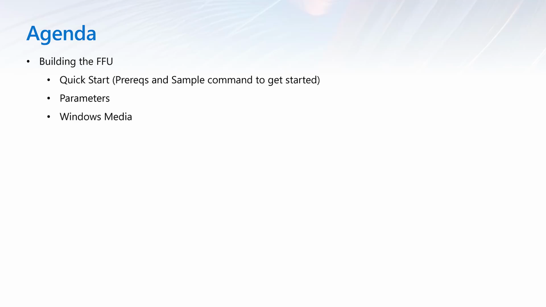We'll then go over Windows Media, talking about both business and consumer media, the importance of each, and how to handle each of those. We'll then go over applications and how you can bring your own applications, or you can leverage Winget to automatically download applications to include in the building of the FFU.